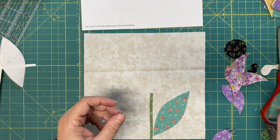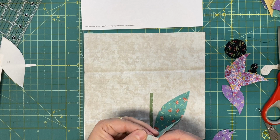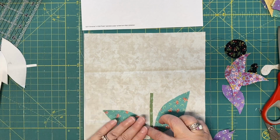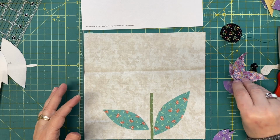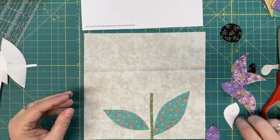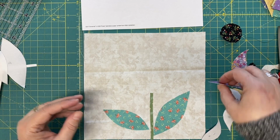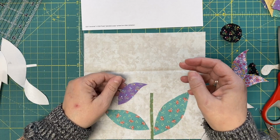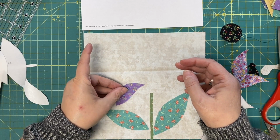I started with the stem and then I moved on to the leaves, and then I'll work on the petals, and you can follow the placement guide that's in your pattern that you downloaded for where everything goes. It's also helpful to have all of your pieces lettered, and the lettering for the pieces can be found on the sheet with all the applique shapes.